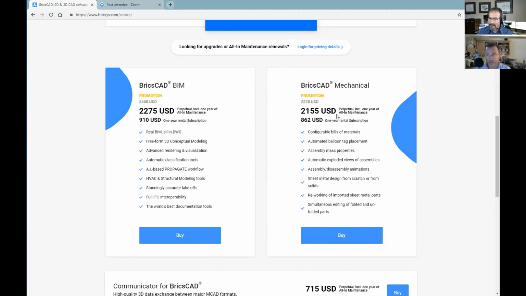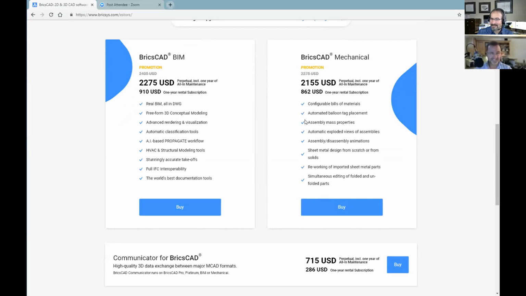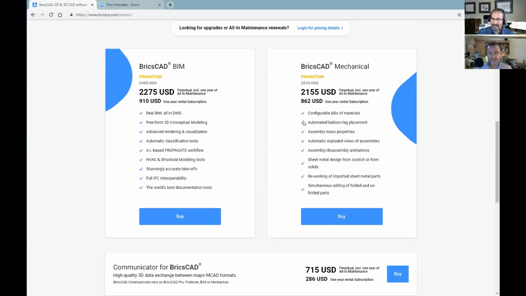you also get the all-in maintenance for the next year. So for $21.55 is a pretty good price actually right now. Normal price will be $22.75, but right now it's $21.55 for the product, and that's a perpetual license. Or if you do want to go into subscription, we do have that option. The rental, we'll call it a rental, $862 a year, which is pretty good when you consider what you may have to pay in other products to get those types of features and functionality. Oh, it's way worth its weight in gold, the value that you're getting.